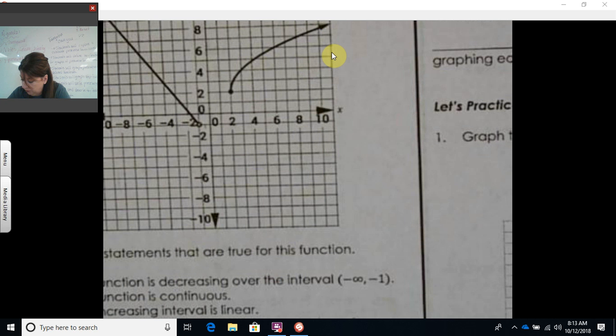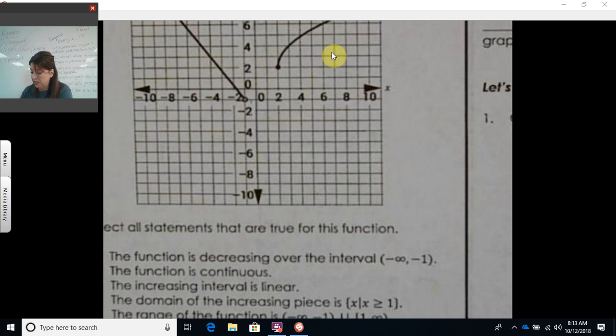We just changed one word. What is your range talking about? Your y values. What did they give you? Oh, they gave you the domain. Isn't that the domain? So if they would have said the domain of the function, that would have been true. But they said range. That's not the range. F of negative 1 equals negative 1. Is that true?